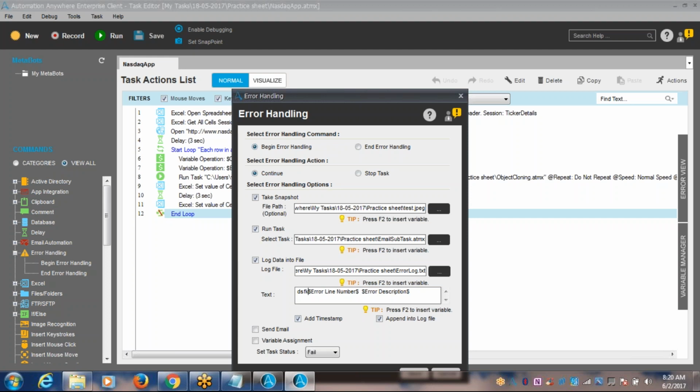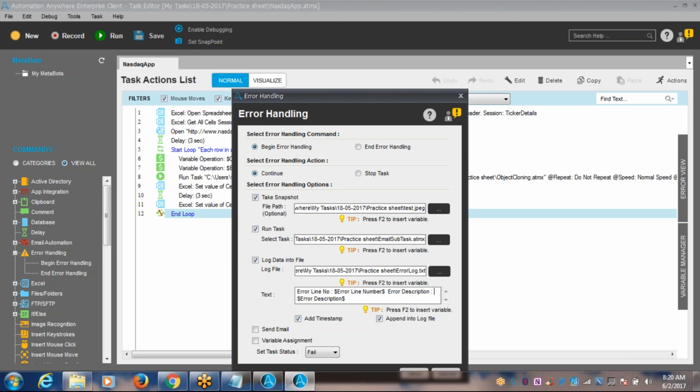So this is the error line number. You can say "error line", just as documentation. Here this is the error description, so you can say "error description". That way you will know what the error line and the error description are, for your reference.